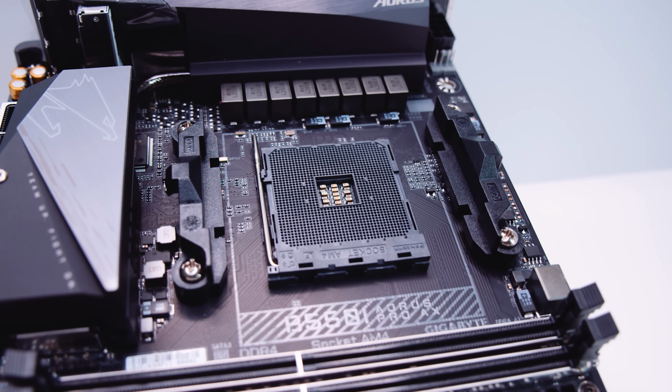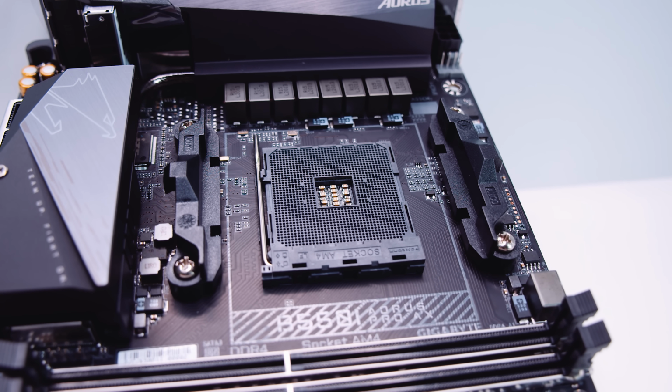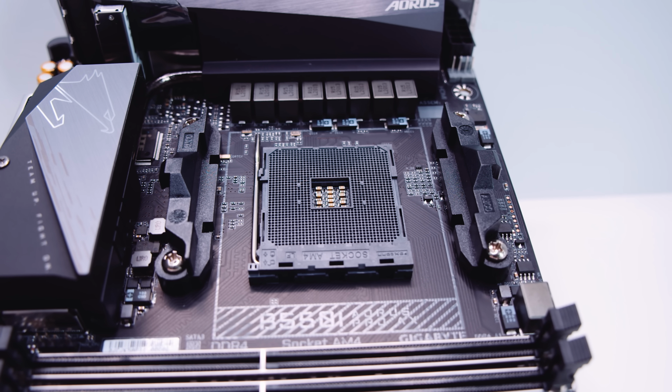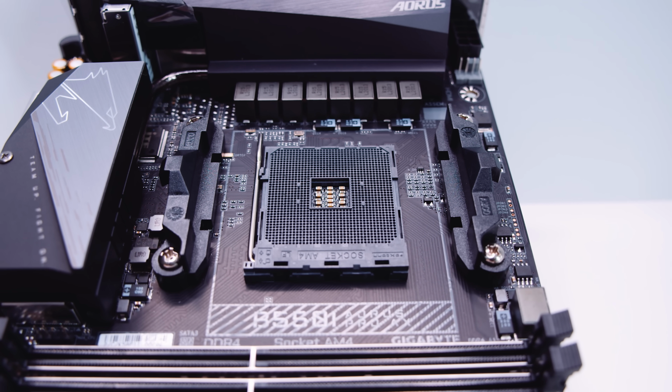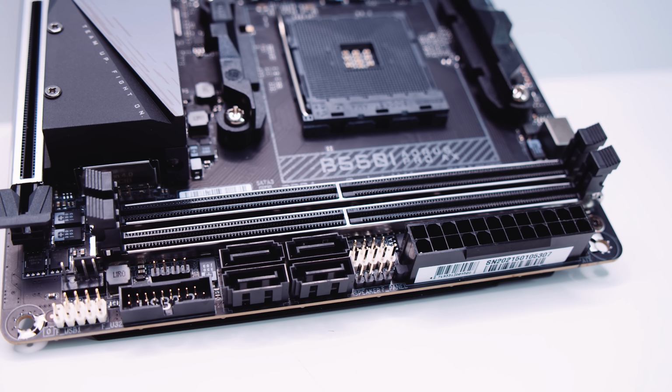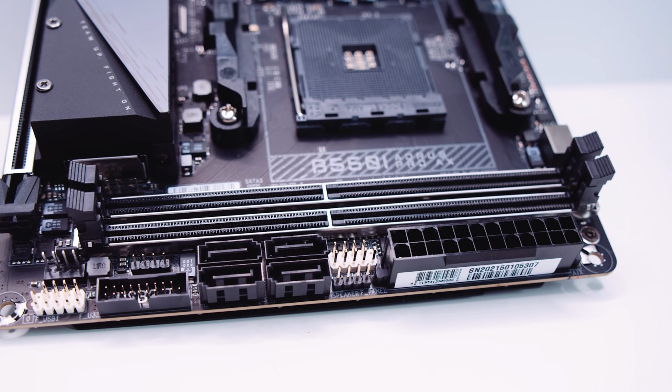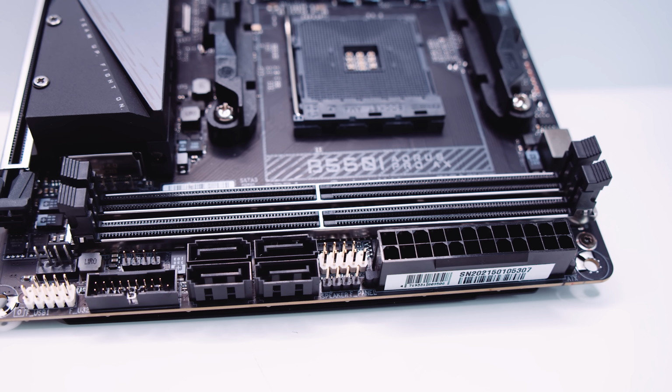It's also a standard AM4 socket that supports Ryzen 3000 and above CPUs. It does not support the 3200G and the 3400G, and it's got standard AM4 cooler mounting right out of the gate. There's also 2 DDR4 RAM slots which support up to 64 gigs of memory at 5300 megahertz overclocked.